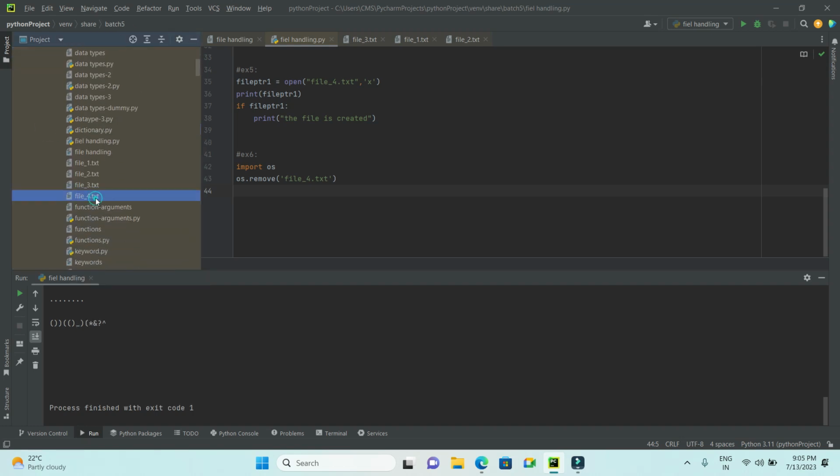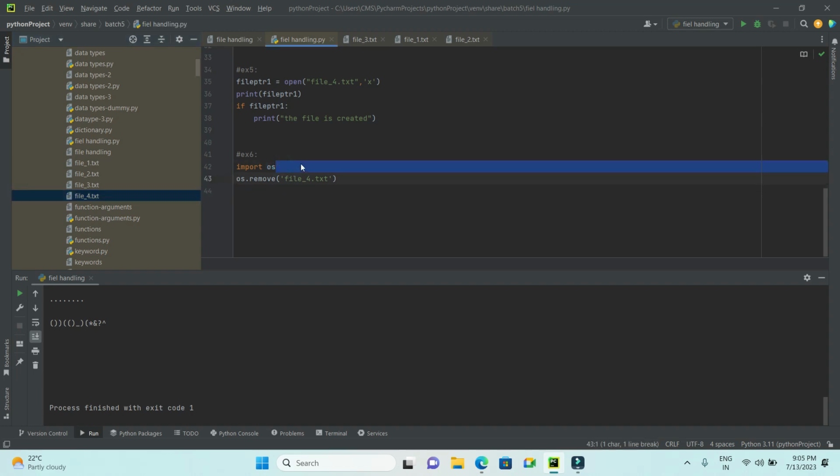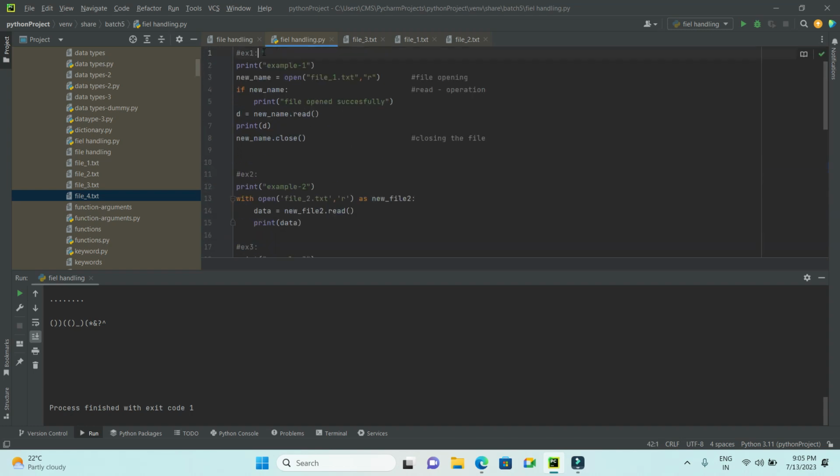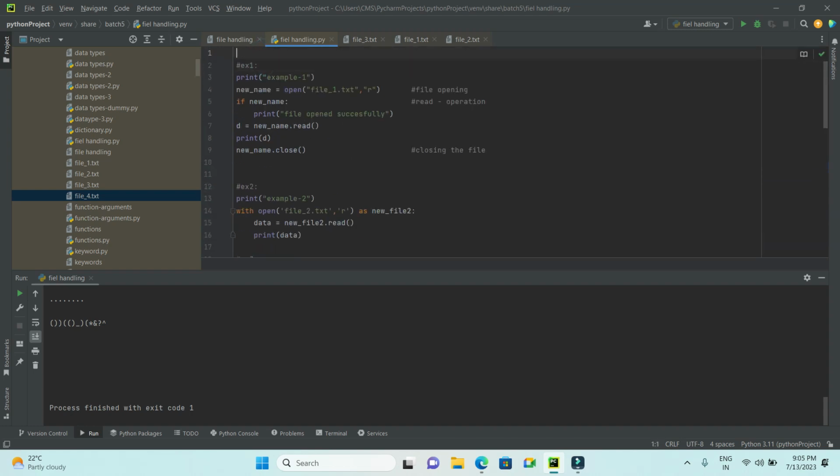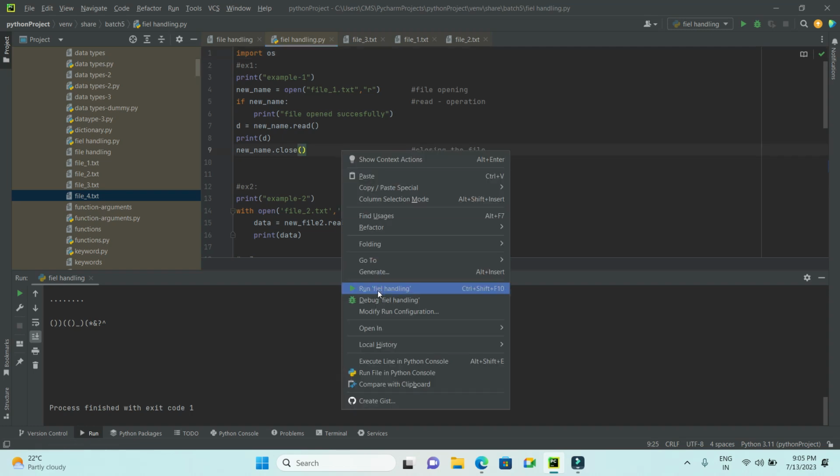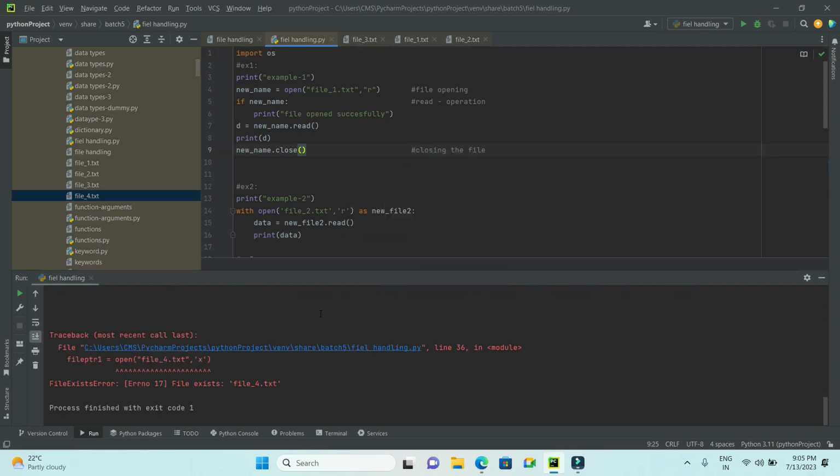It should delete. File exists, file exists.